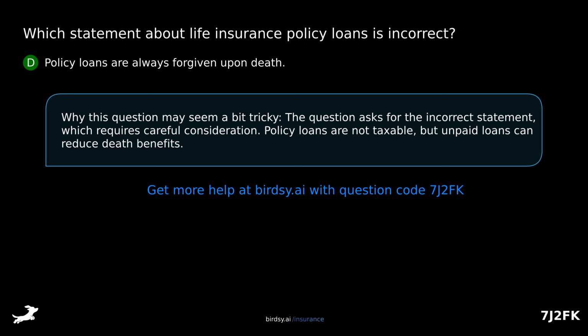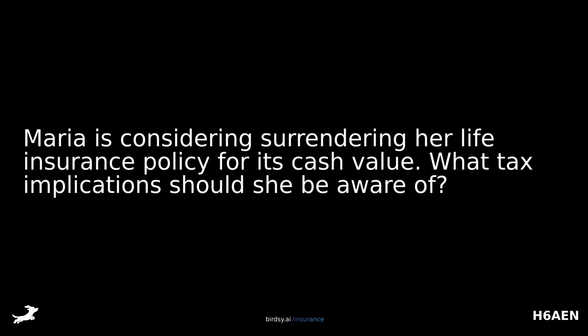Why this question may seem a bit tricky. The question asks for the incorrect statement, which requires careful consideration. Policy loans are not taxable, but unpaid loans can reduce death benefits. Maria is considering surrendering her life insurance policy for its cash value. What tax implications should she be aware of?